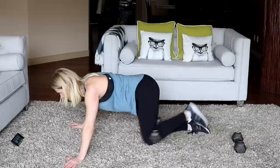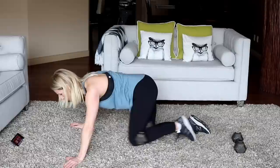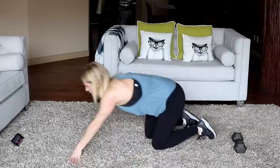Excellent. Now, if you don't feel comfortable with the dumbbell back there, you're afraid it's gonna fall out, that's fine. Feel free just to do it without a weight. One more here. All right, take your 10 seconds, switch the sides. Make sure it's in there well. In three, two, and up.